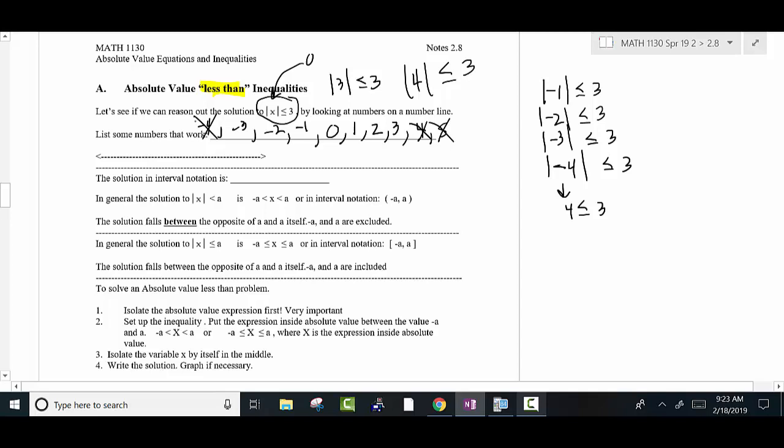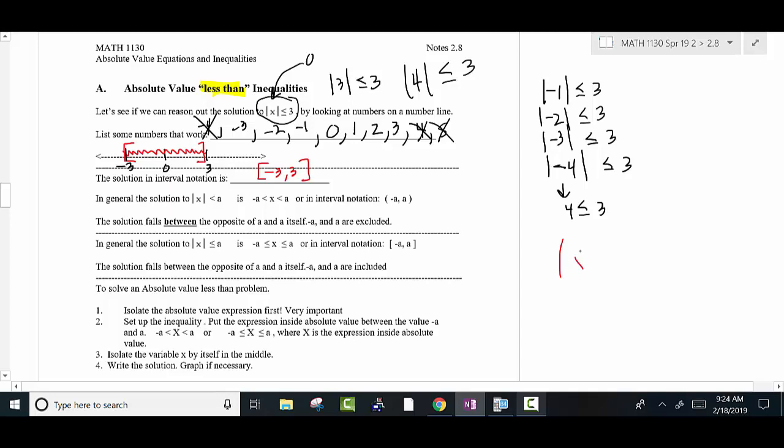So when you have an absolute value less than, your answers tend to be between two values. They're in the middle of two things. The way we would do this graphically is on a number line, we draw a picture like this. It would be a bracket on -3 and 3, then we would shade in the middle. That would be the graphical solution of that absolute value. And in interval notation, we would just say [-3, 3]. So it's all the numbers between -3 and 3, including -3 and 3. And that's what you're going to have on an absolute value less than problem.